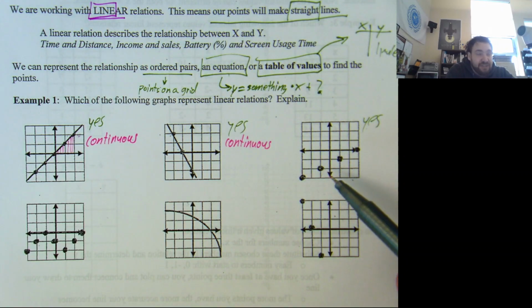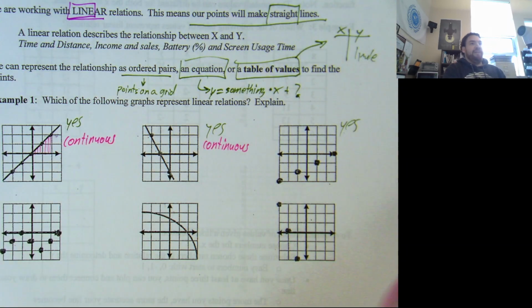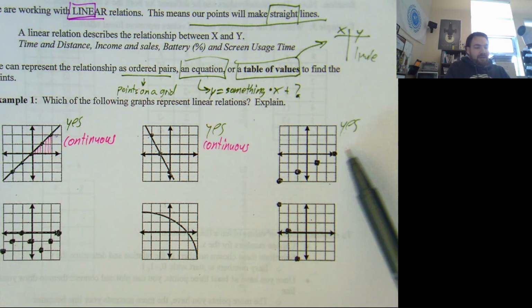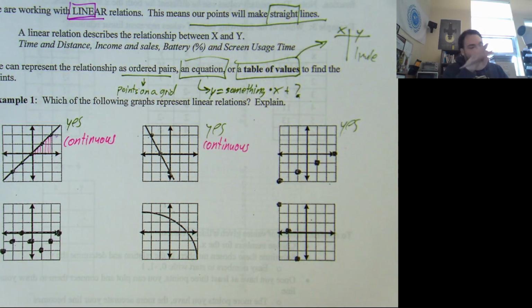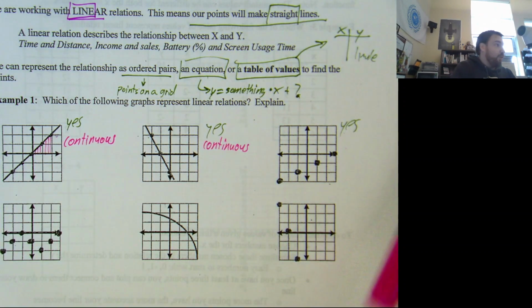This one, when I've just got a bunch of dots, is not continuous, but we're not going to write the words not continuous. We have another word that means not continuous. It is linear, yes, but does anyone know the English word for separate individual objects? It's not inconsistent, because they are consistent. The distance between these ones is always the same. Boom, boom, boom, boom. But there's an English word. It has two meanings: one is separate individual objects, and the other is being suspicious and hidden. The word is discrete.